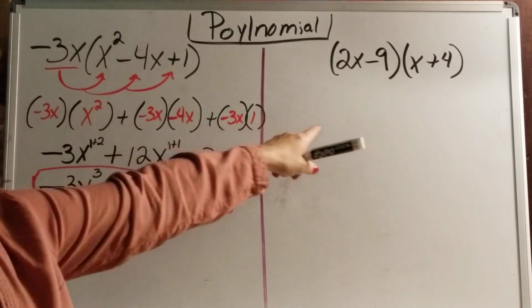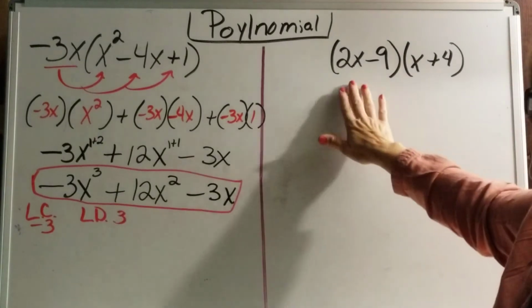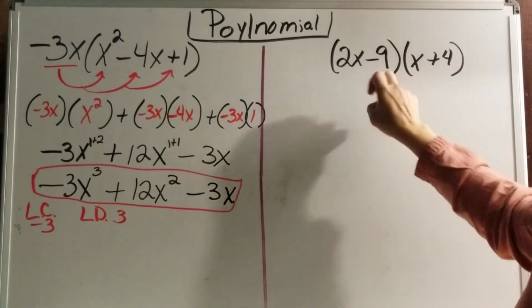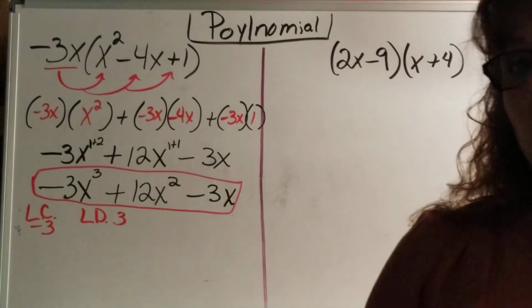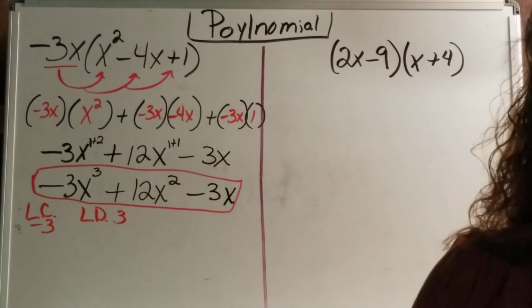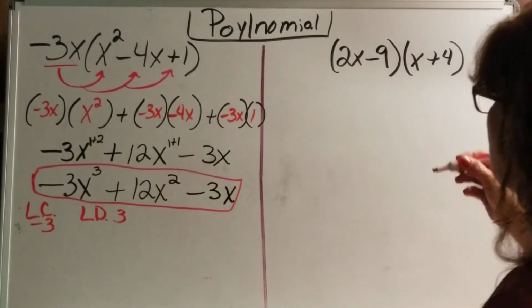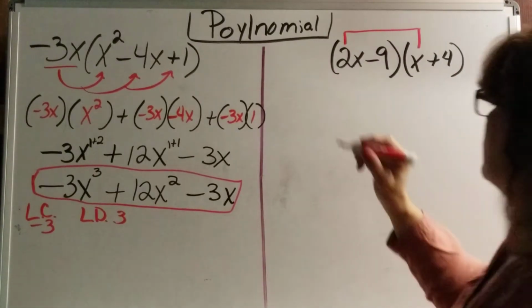So now let's work on this other example of multiplication. This multiplication is a binomial times a binomial, right? 2 terms times 2 terms. So we're going to do the distributive rule here as well. You can also call it the FOIL method, guys. We talk about this when we factor. We're going to take our first terms and multiply them, then the outers, inners, and lasts.